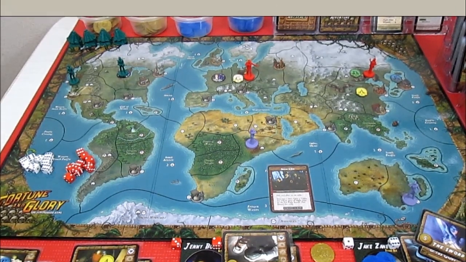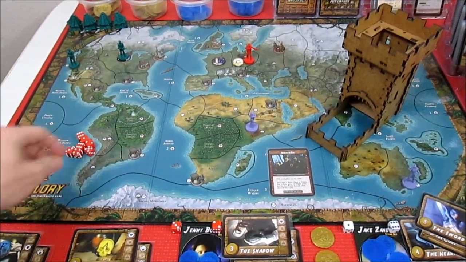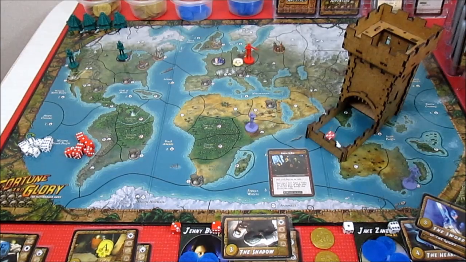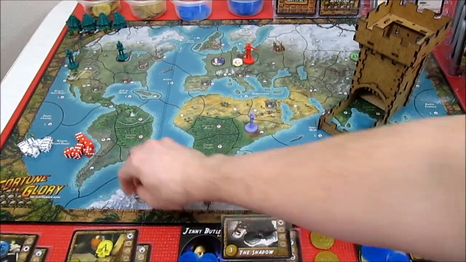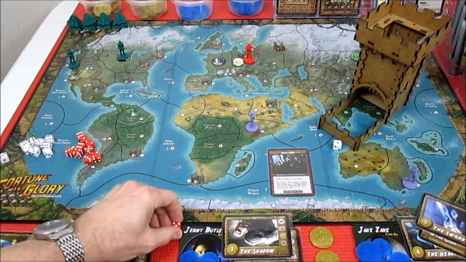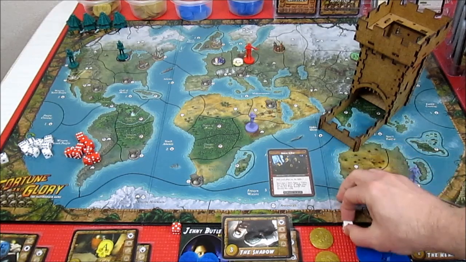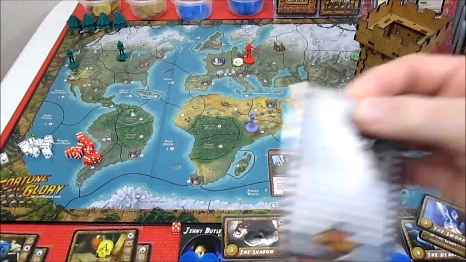We're going to start off with initiative. All right, so we're going to start off with initiative. We got red for Jenny, white for Jake, and what do we have? Okay, it looks like Jenny's going first, as I forgot to remove these dice. That's okay. Jenny goes first, and Jake is going to go second, but he rolled a 1, so he gets an event card. What do we have for an event card?